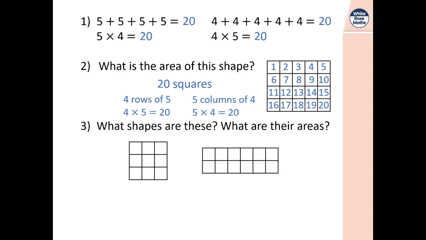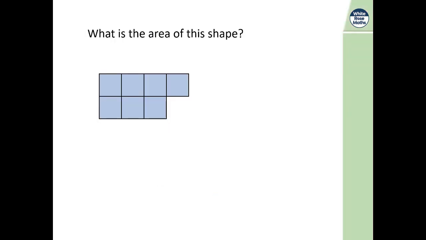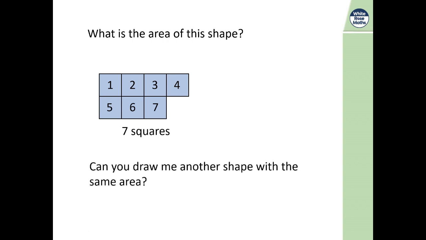What about the areas of the shapes in question 3? Let's look at the square. It has 9 squares. What about the rectangle? It has 12 squares. Well done. What is the area of this shape? It has 7 squares. Can you draw me another shape with the same area? Pause the video now.